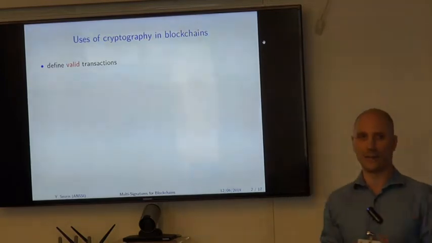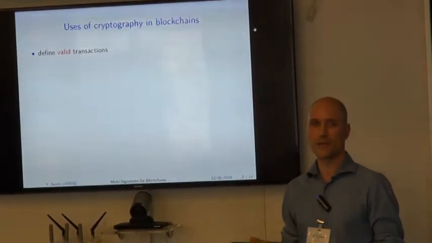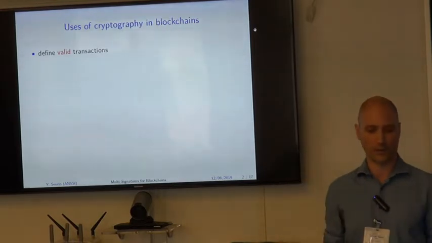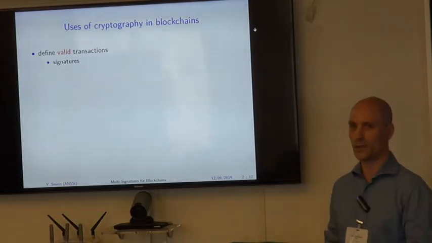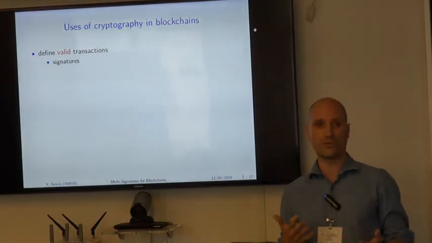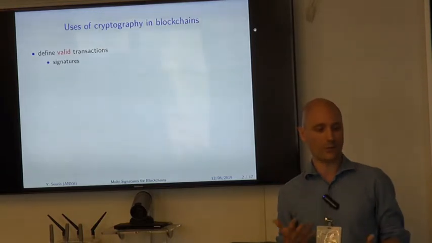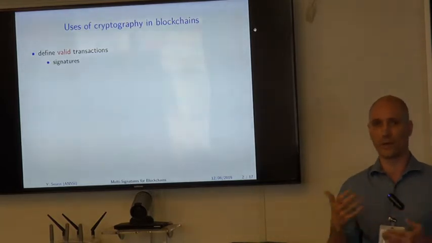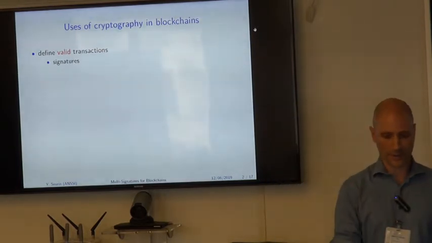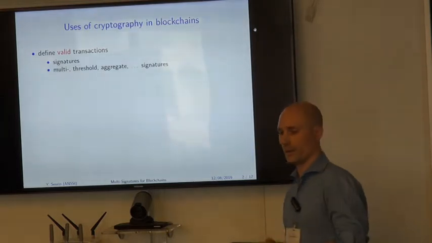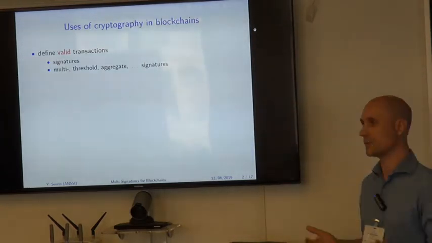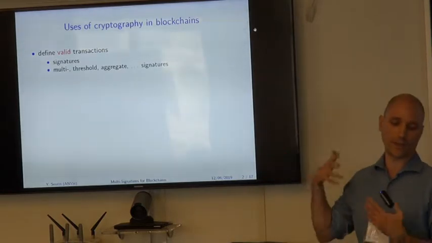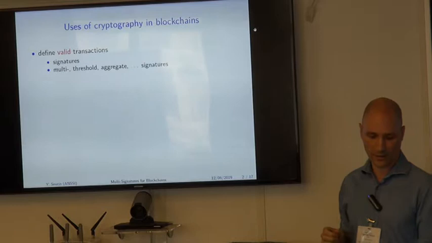So you all know a blockchain is a ledger where people can include transactions. So the very first thing that you need is to define valid transactions, right? Which transactions are allowed to go into the ledger and which are not. And for this, what is used is digital signatures, which means that a transaction to be valid must, it's one of the requirements, but must come with typically a valid digital signature with respect to some public key which controls, for example, some bitcoins, right? And it turns out that signatures are a bit too limited for blockchains, and if you really want to do things efficiently, you need more advanced kinds of signatures, which are multi-signatures, threshold signatures, aggregate signatures, and this will be the topic of this talk.